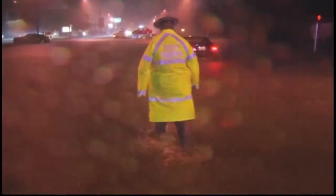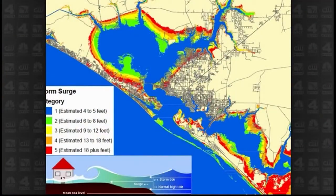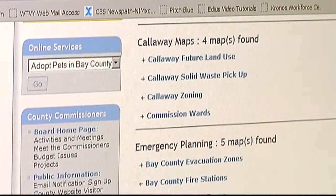County officials are helping to prepare the public for hurricane season by providing information on the vulnerability of a particular area to storm surge. A person can go to the county website and look at the GIS data and see what surge zone they're in, and it gives them a better idea of when they need to evacuate or if they can stay and ride out the storm. And a reminder that even strong tropical storms or weaker hurricanes can produce fairly severe storm surge. The classification of a storm isn't always a precise indicator of surge intensity.